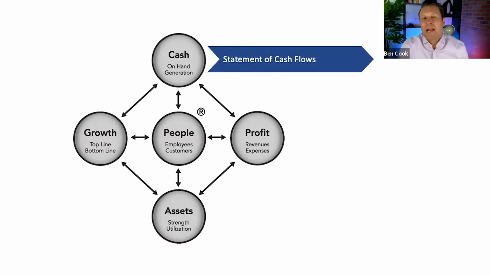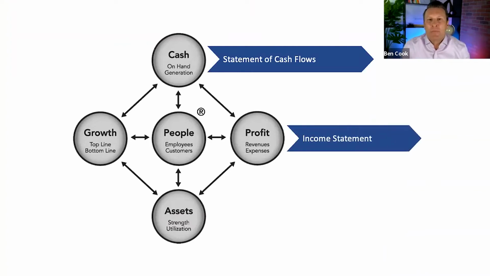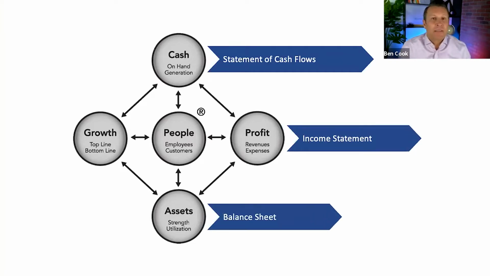They typically release the financial statements, and the financial statements that link with this five driver model are, if you want to see a company's cash and how it generates it and where it puts it, you go to the statement of cash flows. If you want to see how it manages its profitability, its costs, its revenues or sales, you go to its income statement. If you want to look at a company's assets and liabilities and equity, you go to its balance sheet. So you see that this five driver model links with the financial statements really cleanly. This is kind of like an MBA in one graphic.